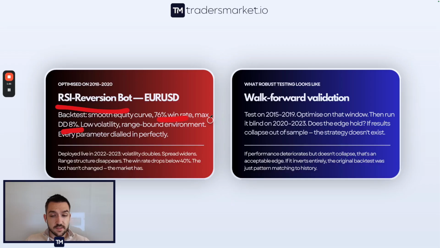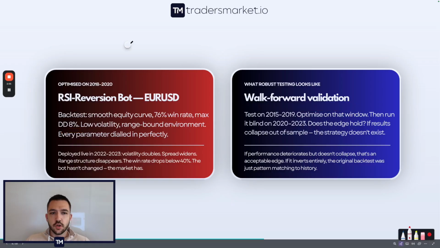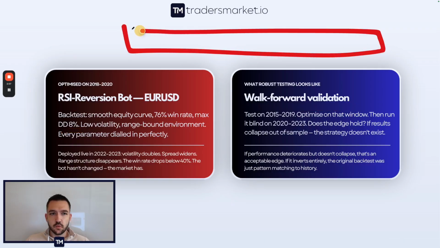So what you should do instead, and we're gonna go over this in a completely separate video because this is a very complex topic and we need to be more detailed here, but basically a walk forward validation. So let's take an example that you have 2019 to 2025 data. So what you can do is you can divide the 2019 to 2024. So this is like 80% of the data that you have, the history, and then leave 2025 separately.